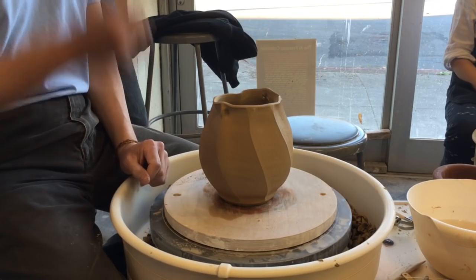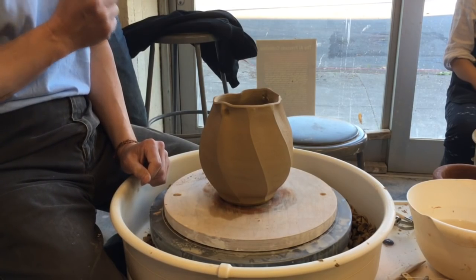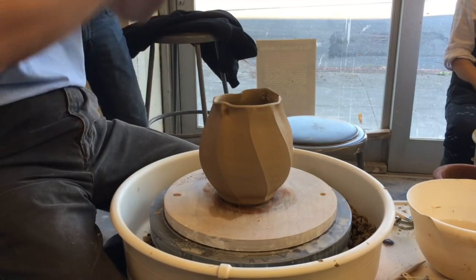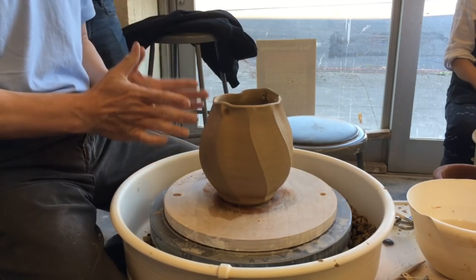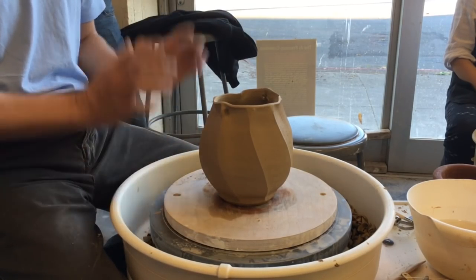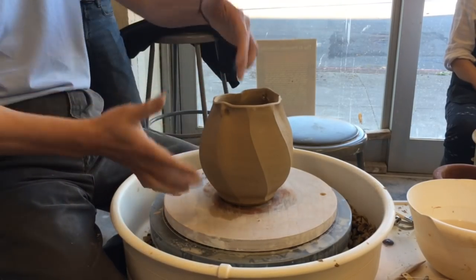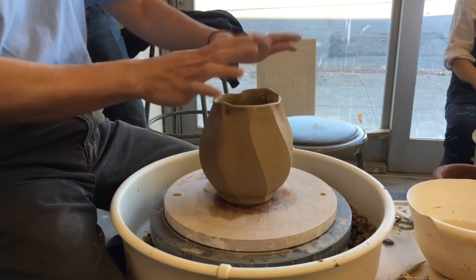So I'm gonna show you, use a cheese cutter to facet, okay? Remove some clay when your wall is still thick. And after that, you stretch it. Spin the wheel, you stretch it, and then you alter it. Okay, you can alter it.